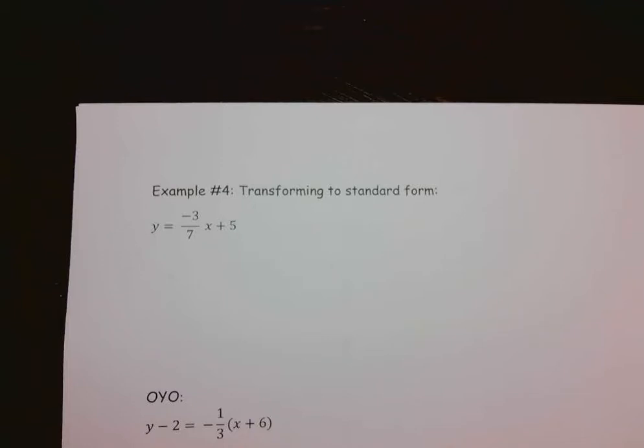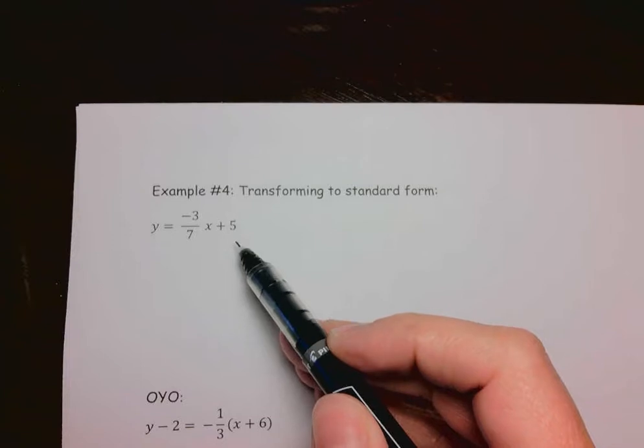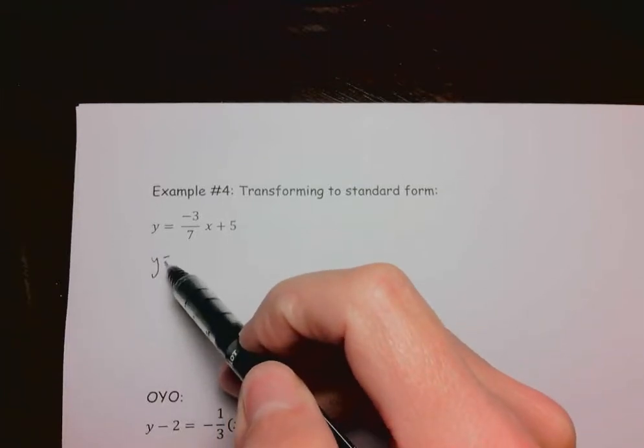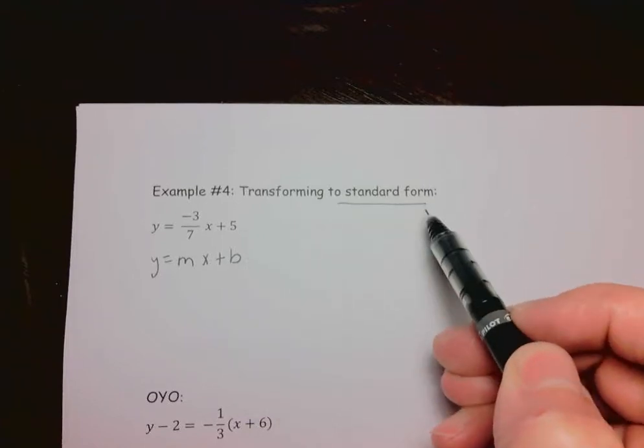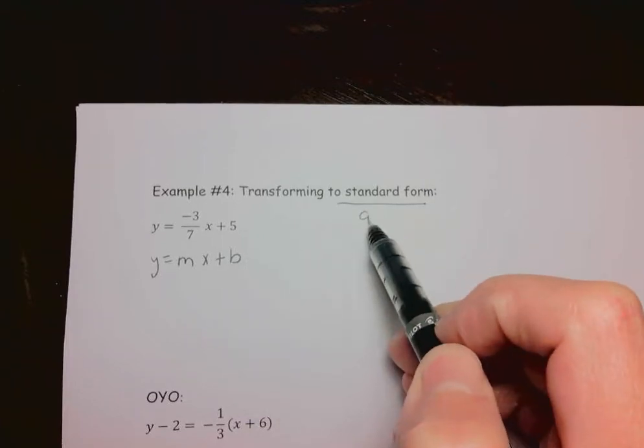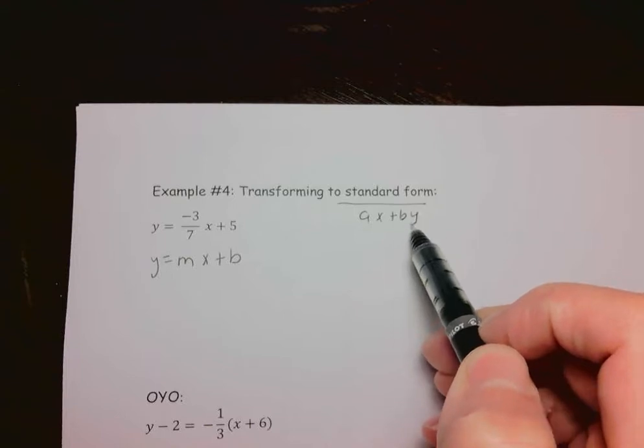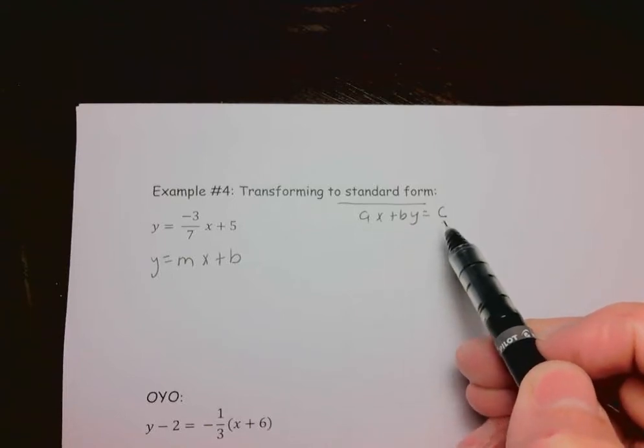So what we're going to do, and I know I did this a little bit in the last video, but we're just going to practice going from one form to the next. So this is slope-intercept form, and it says go ahead and move that to standard form. So you can see why you need to memorize all of these.